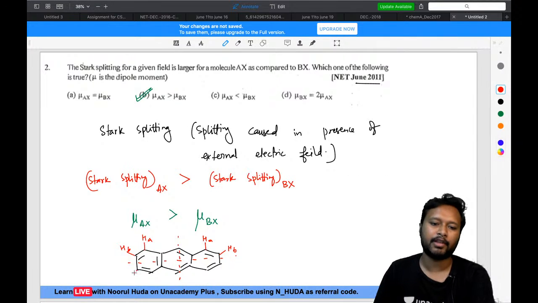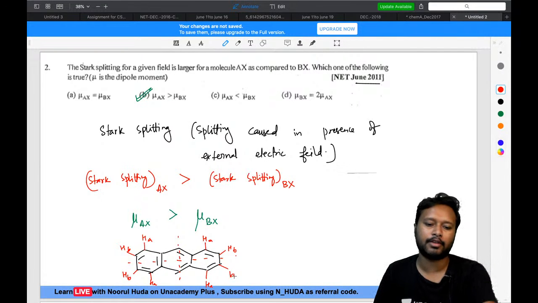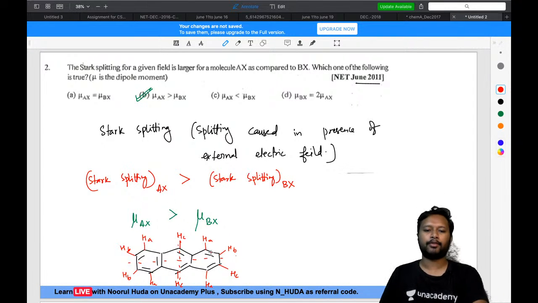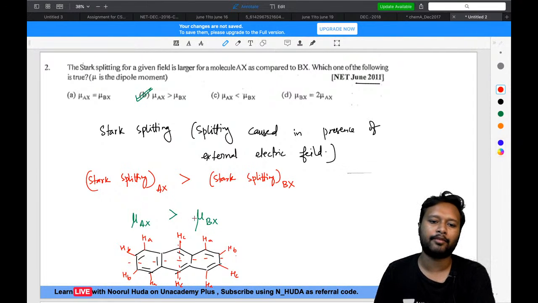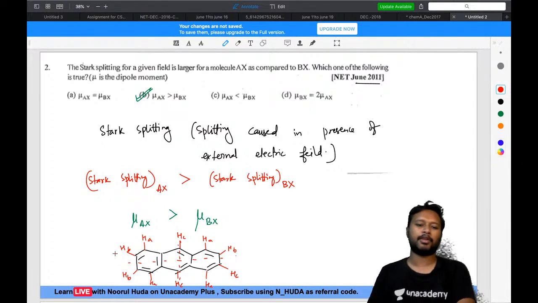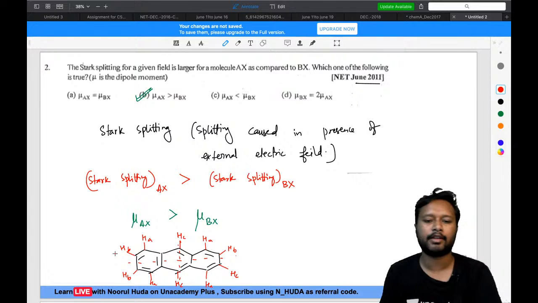ठीक है, यही है. इधर भी अगर देखोगे तो ये B टाइप का है, this is of type A, this is of type A, this is of type B. ओके, एक और है, that is hydrogen of type C. Okay, overall if you are looking for the overall radical, एक radical होना चाहिए first of all. Anthracene का radical is going to be EPR active, not anthracene itself.